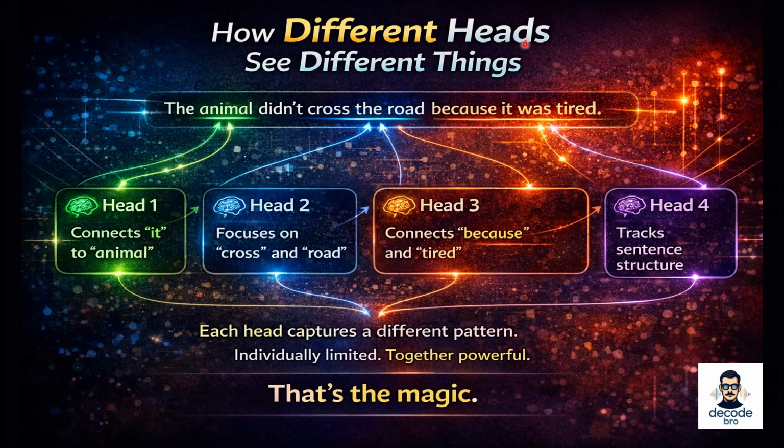The breakthrough idea: how different heads see different things. Researchers asked a simple but profound question. What if instead of giving the model one attention mechanism, we give it many? Not one perspective, but multiple perspectives. Imagine several analysts reading the same sentence at the same time. One specializes in grammar, another focuses on meaning, another tracks references, and another looks for cause and effect. Each analyst produces their own interpretation of relationships. Then their insights are combined. That idea became multi-head attention.